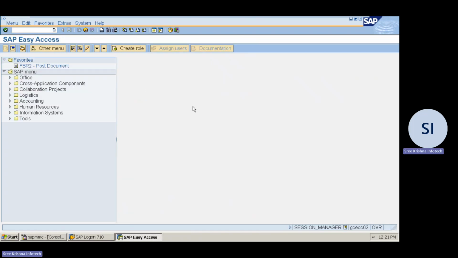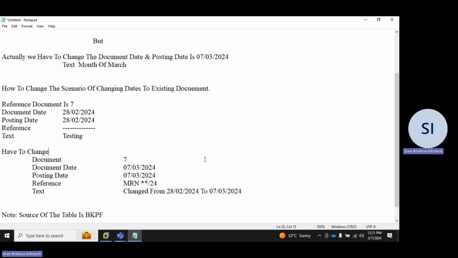Okay, so whenever you want to edit any existing documents, you can follow this procedure and try to learn the complete scenario, because from an interview point of view, you get questions: what have you done if you get this type of issue recently, and what type of issues have you faced? So as a consultant, you have to explain the step-by-step concept, what research you have done and how you sorted out the issue and everything.